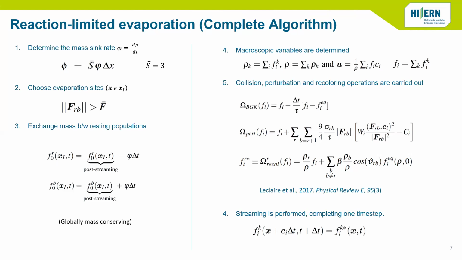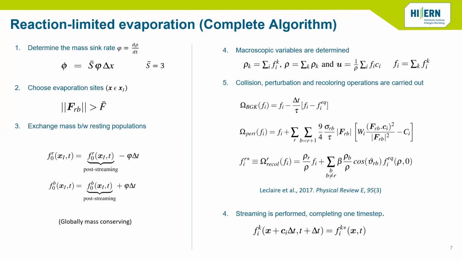So this method is globally mass conserving. This is not really a unique way of doing it, and I'm not doing anything special here. I'm simply readjusting the amount of the red fluid density and the blue fluid density at the site, but the total density does not change. Then you determine your microscopic variables, that is the individual component density, which would change because of the exchange I just did. Total density won't change.